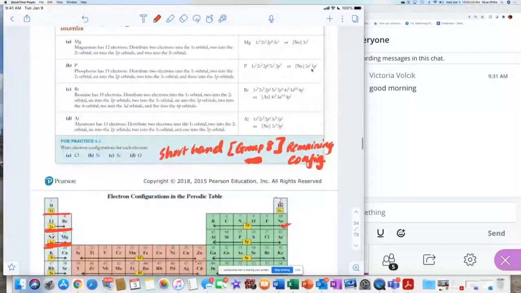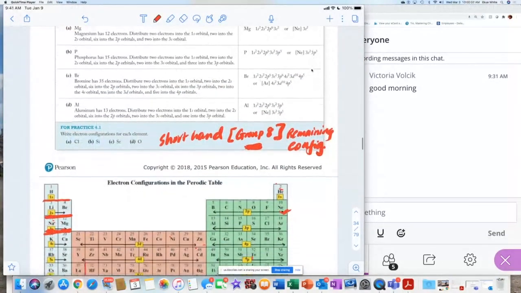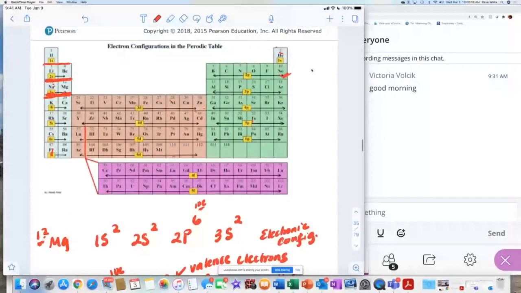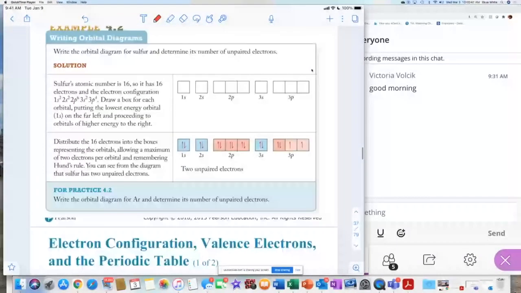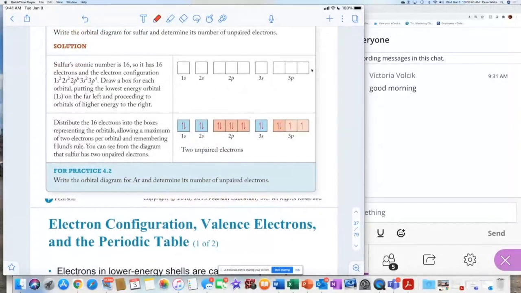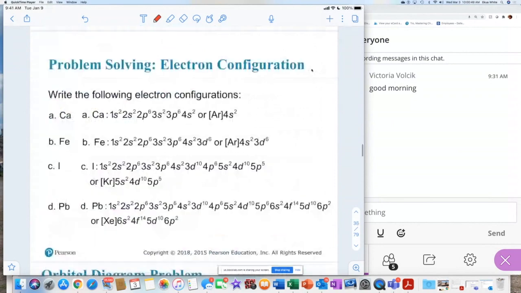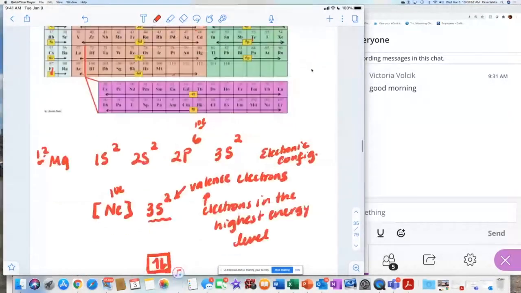So what I'm going to do, just to make this go a little faster, is stick with what they did here, because we do have an opportunity. We have a problem here where we get to draw out all the sublevels and draw the orbitals and the electrons in there. I'll leave that for right here, because if I do it for all of these, it will take a longer time than I planned.